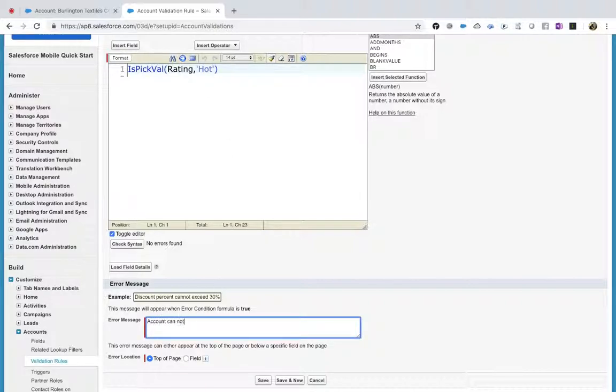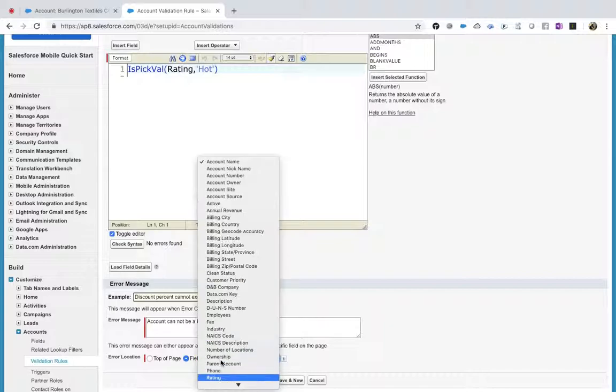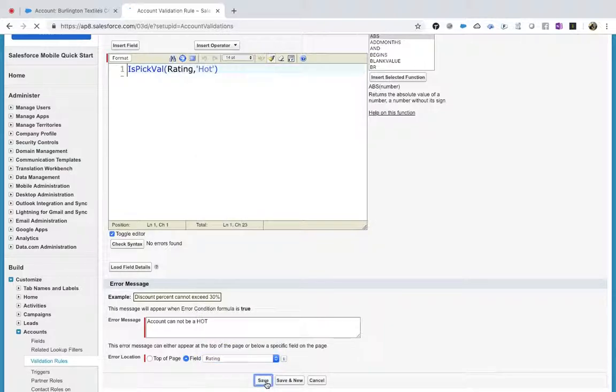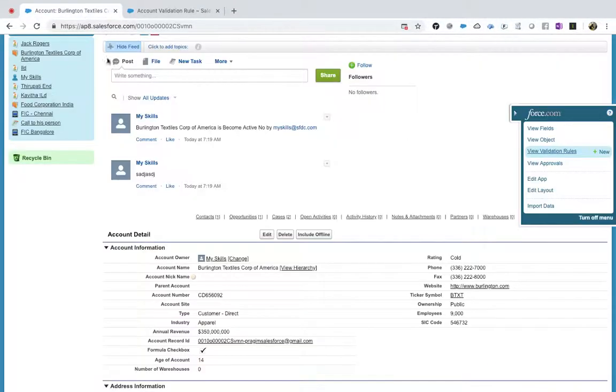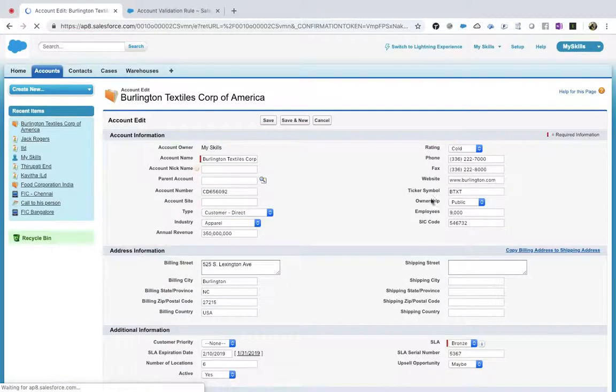Account cannot be a hot rating. Now, if I go and make my account equal to hot, what happens? I have a validation rule saying that account cannot be a hot, right?